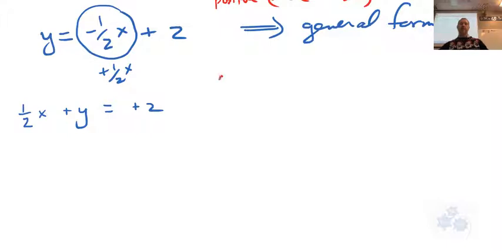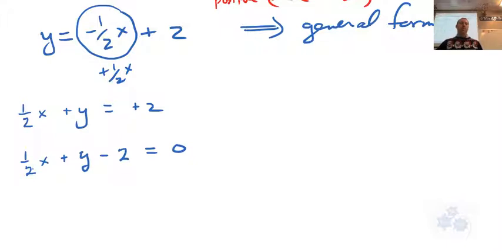Well, this is standard form, or is it? Oh, it's not quite standard form, so we won't write that down just yet. And why is it not standard form? Because there's a fraction here, that's right. It doesn't matter what you do first, okay? You could move this 2 over to the left side with all the rest of them and make that a negative 2 on the other side. And the one final step then is to make this term, it's already positive, but it's not a whole number, is it? So I have to make this a whole number.